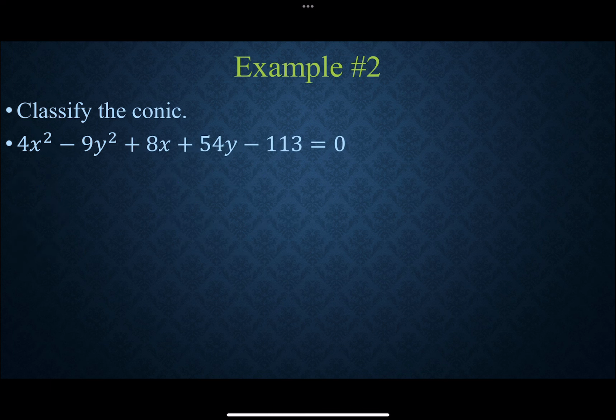All right, so here's a bit more going on. We can clearly see, though, again, it's not rotated. There's no xy term. X squared and y squared are different numbers, and one of them is negative. This is definitely a hyperbola. But showing that, a is equal to 4, b is 0, c is negative 9. 0 squared minus 4 times negative 9 gives us 144, and it's positive. Because it's positive, that's how we know we have a hyperbola.